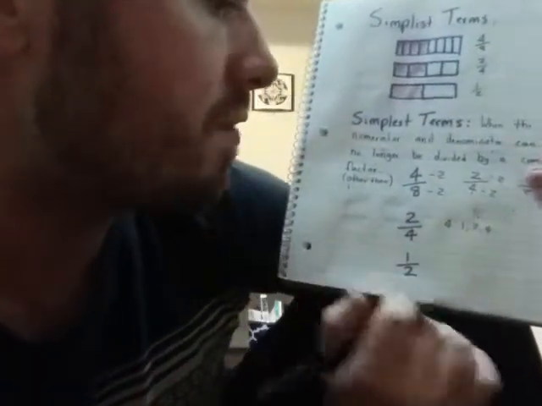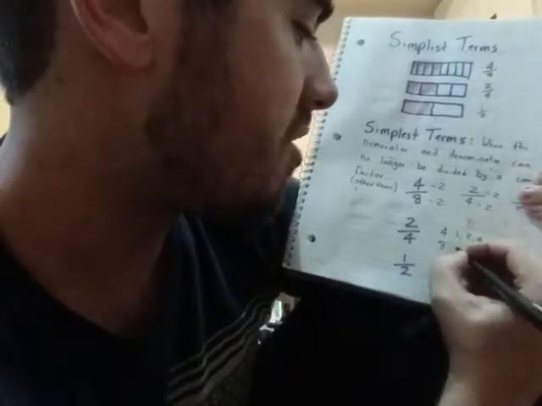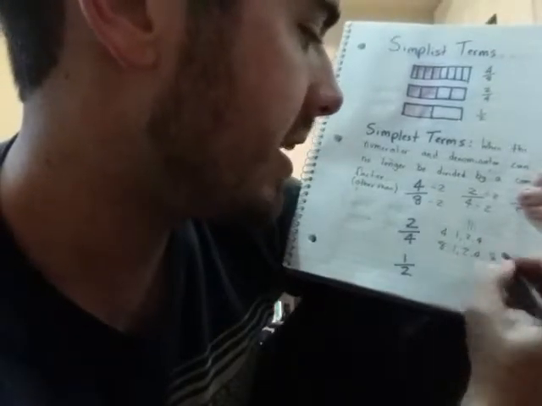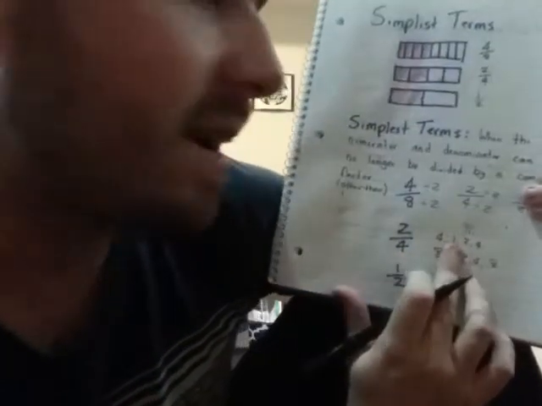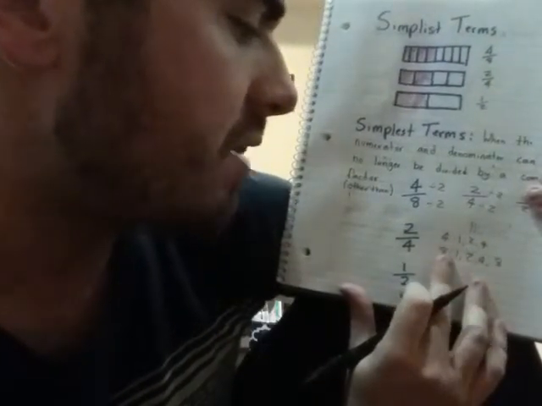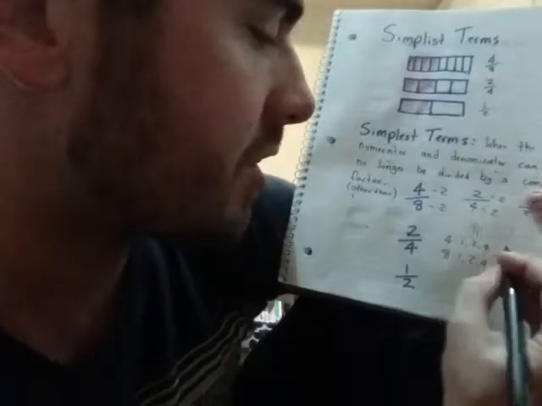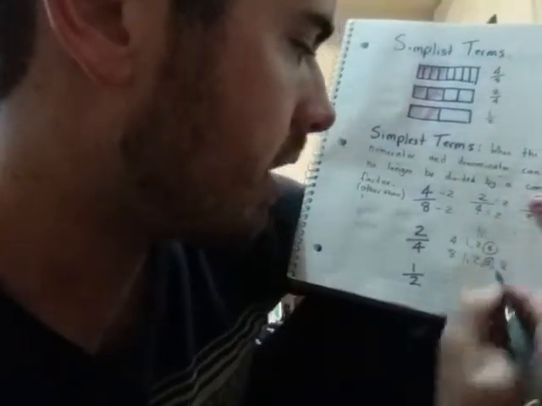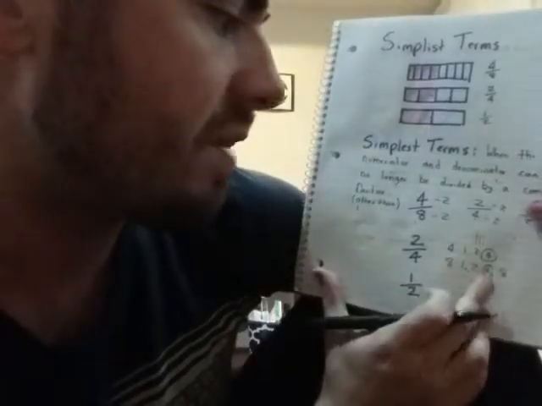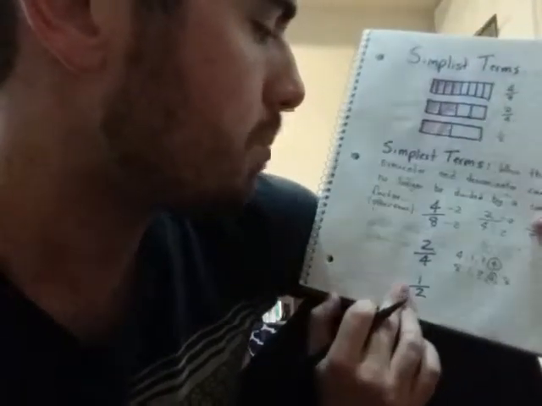So we list out all the factors, 1, 2, and 4, and we'll do the same thing for 8 down here. The factors of 8 are, again, 1, 2, 4, and 8. All right, so looking here at the factors of 4, we have 1, 2, and 4, and the factors of 8, we have 1, 2, 4, and 8. Well, the greatest common factor is 4. Now if we had started out, instead of dividing by 2, and we divided by 4, we would have gone ahead and gotten our simplest term, which is 1/2.